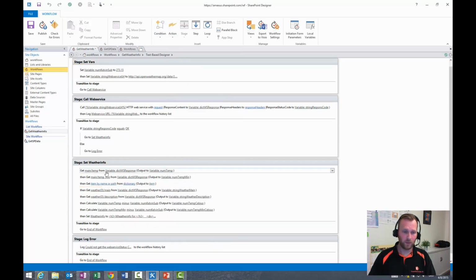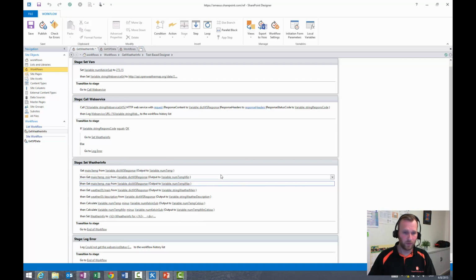I did it also already with the temperature, the current temperature value, temp min, and I'll put in as a path temp max. This is a path to the max value within the dictionary dict_ws response, and I will put it into the variable num temp max.